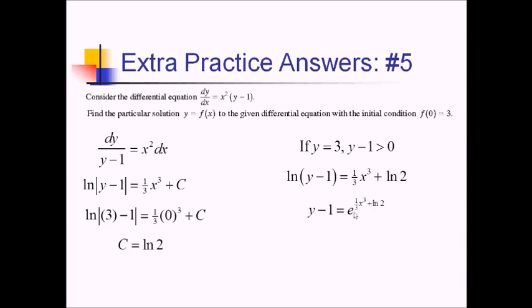Now, I'm going to clean up my right side a little bit. It's not really necessary, but I just like to make things neat and clean. So when you have one of these plus ln's in an exponential term here, we could split off this ln of 2 into a separate base exponent combination. We could call this e to the this stuff times e to the ln of 2. E to the ln of 2 is just 2, so I could really just write this right side as 2 e to the 1/3 x cubed. Not necessary, but they usually do it in the multiple choice part. Now I just have to add the 1 over there and call it a day.